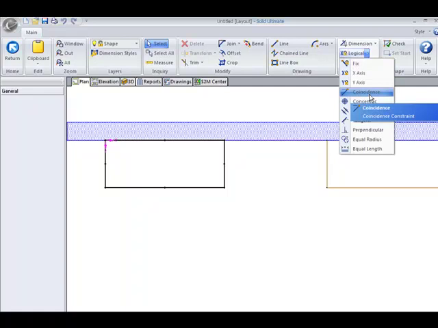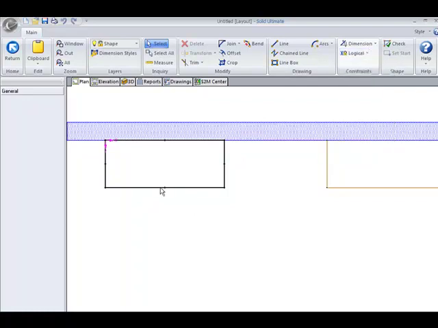Coincidence option allows you to constrain a line or arc's endpoint to another line or arc's endpoint so that it is coincident or similar to the other. To maintain a closed shape when you are editing, the endpoints should always have a coincident constraint. Let me illustrate this for you. If I select the front line here, you'll see that this is a face and the coincident indicators are already on here.